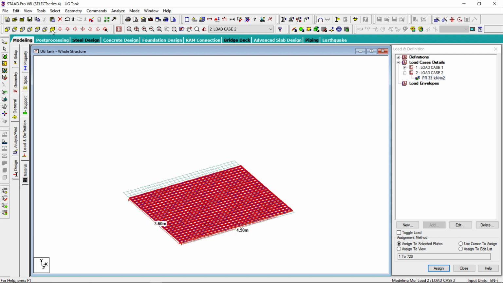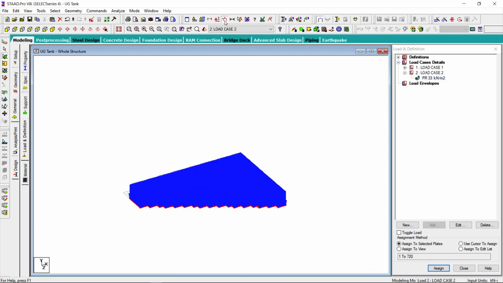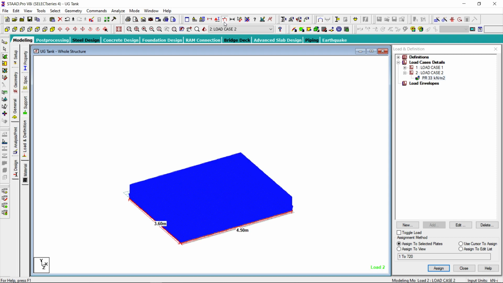Let us see in 3D. Okay, so the load is acting downward. Fine.